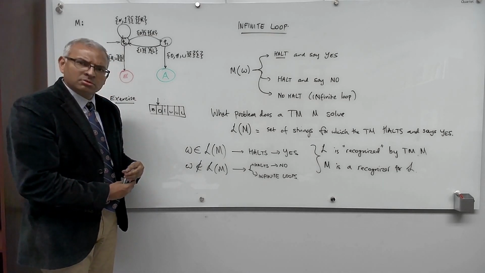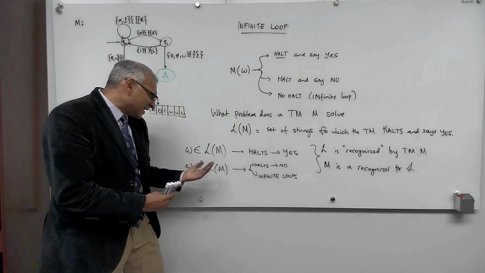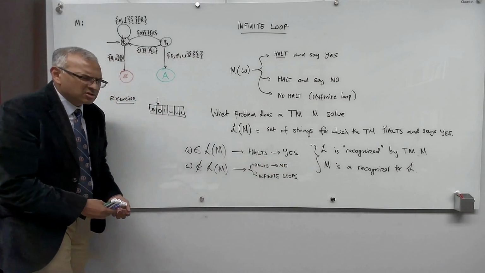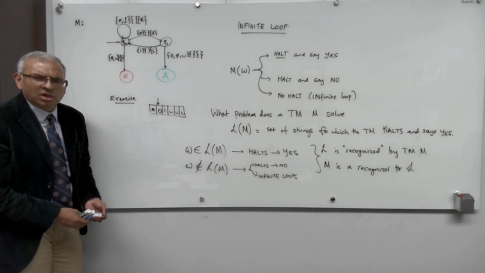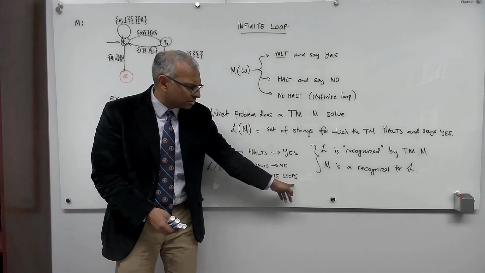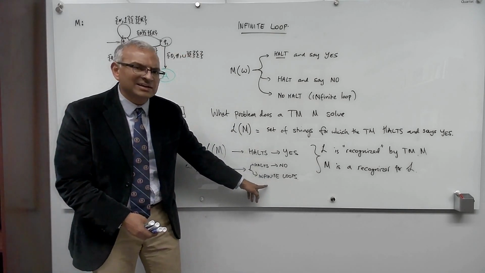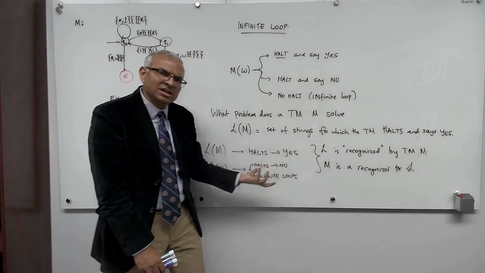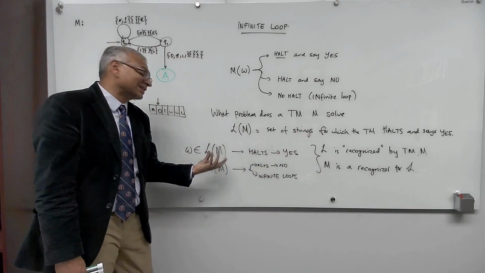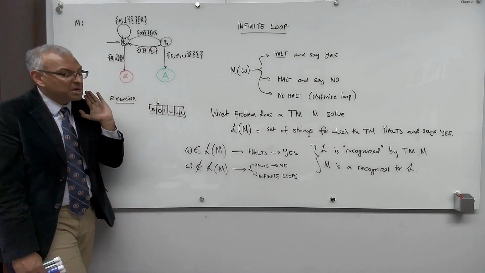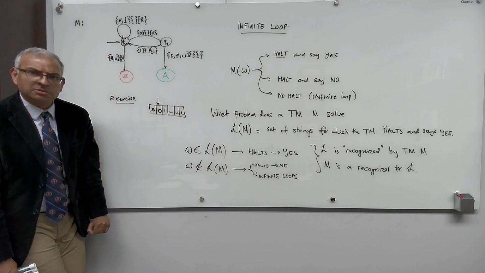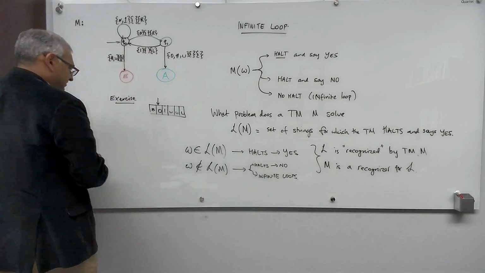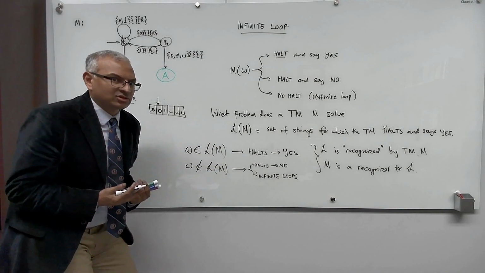And so what we have ultimately decided is that, while yes, it's nice to have Turing machines and it's nice to know which strings the Turing machine halts on, those are not much use as computer programs that solve problems. So recognizers, which have the possibility of going into an infinite loop, are of no practical use. They are nice, they tell us about theoretical properties of machines and Turing machines, and we could ask what languages are recognized by Turing machines, but they are of no use in practice. So in practice, we are only interested in Turing machines that do not infinite loop. And so we're going to build a theory that's relevant to practice.